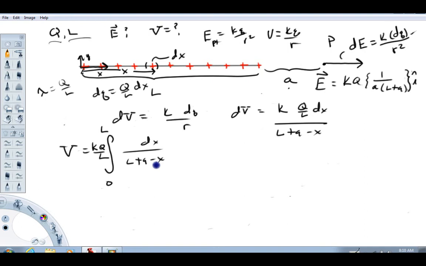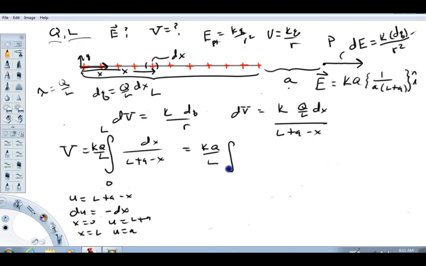No doubt we have a logarithmic integral coming, but this is what it looks like if we actually do the substitution. I'm going to let U equal L plus A minus X. Du would equal minus dx. If x is equal to 0, u is equal to L plus A. If x is equal to L, then u is equal to A, basically the same substitution that we had before. That makes this integral identically equal to the following. The integral from L plus A to A, dx is equal to minus du, and L plus A minus X is equal to just u.